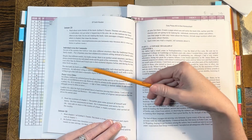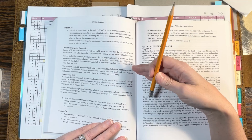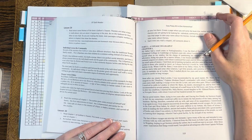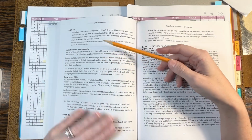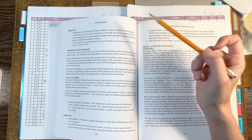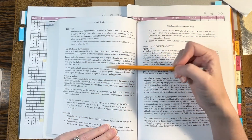Yeah, I just really like that they gave them to them ahead of time and let them practice looking for them, so you kind of see what that looks like before you start asking them just to find it and tell you. So he did that actually today. We went over that together and took some notes on it. We made him a little bookmark that just reminded him of what the themes are and to note them and the characters and the setting.